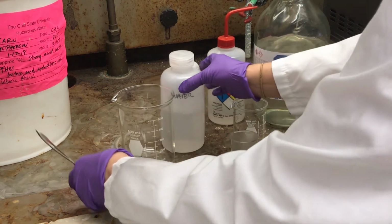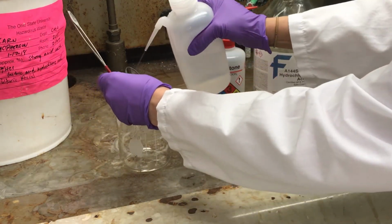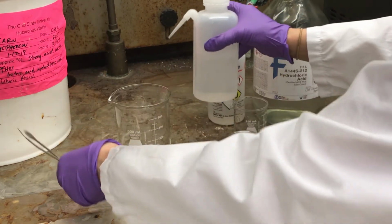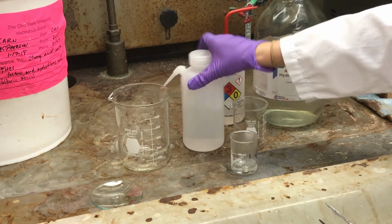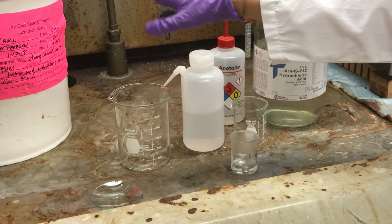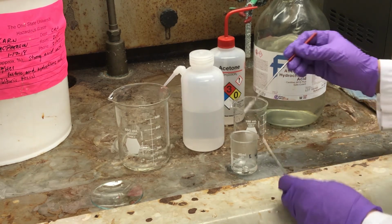So I'm going to rinse this with some water. I have a waste beaker here for water, so I'm just going to put that in here. Because this has come in contact with the acid, I'm going to put this into the acid waste container that is also located in the hood. It's a bucket with a pink label on it.